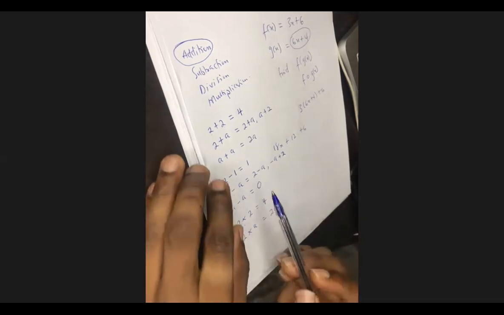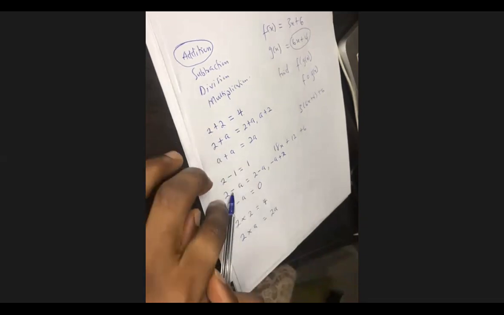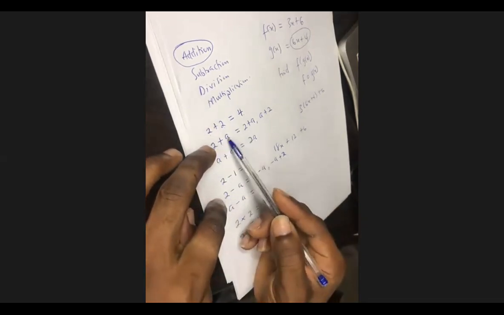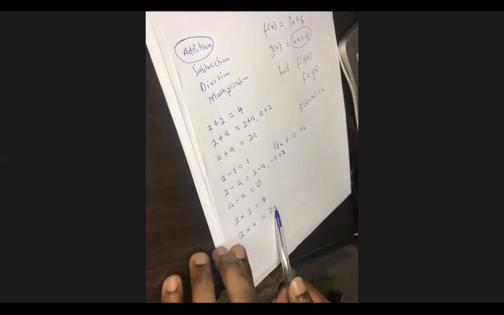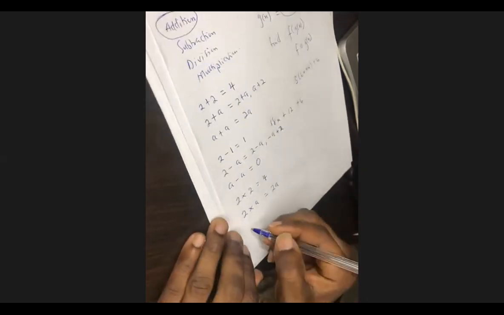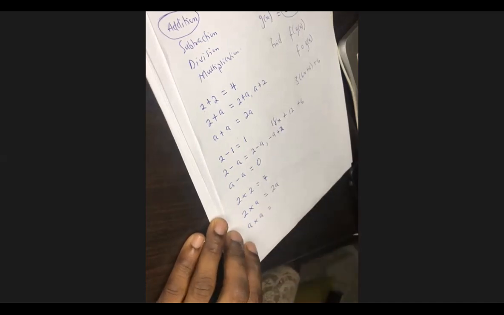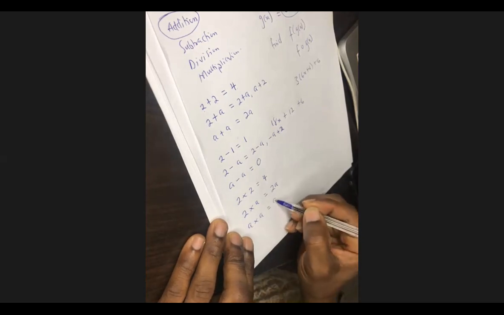So you realize that now in both addition and subtraction, there was no way we could have combined a variable and a number to get a common result. But in multiplication, it works. Now let's see a variable times a variable. So what do I have for a times a? A squared. So you realize that now multiplication has special properties. Now you can multiply a variable by itself, and then you have a squared.